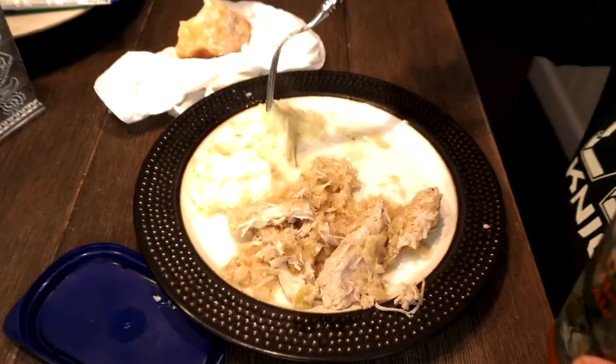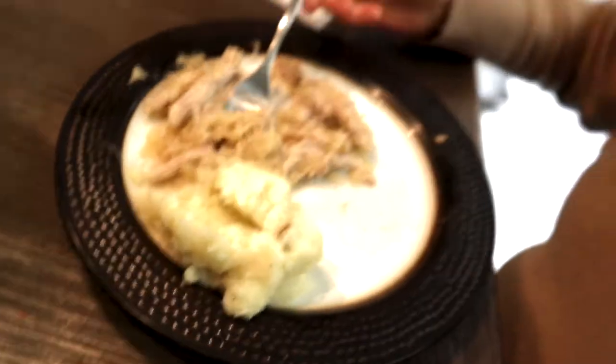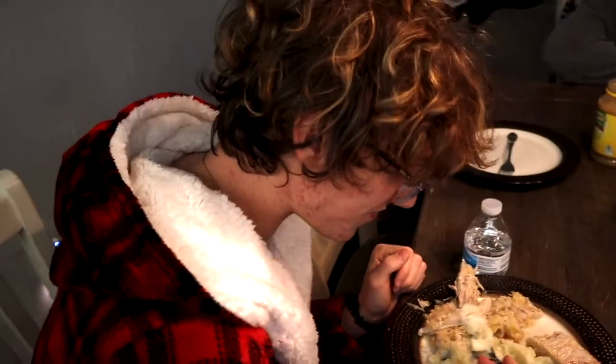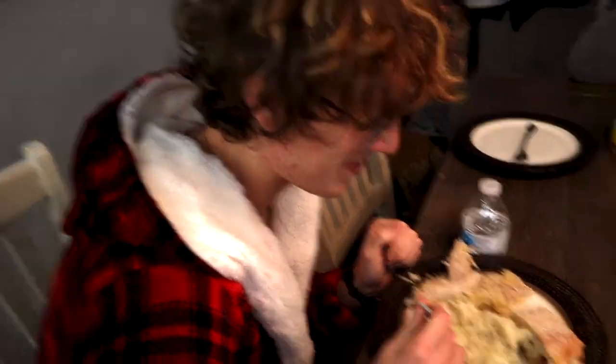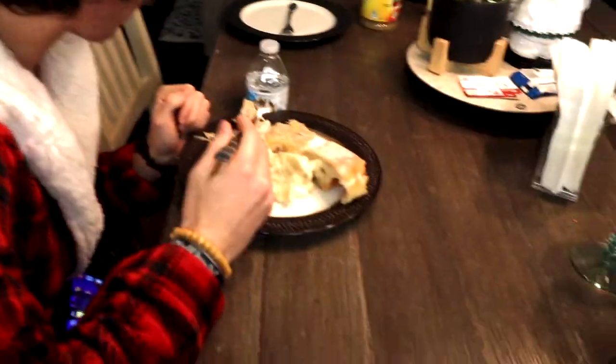All right, Papa, how's it taste? A number one. The pork, the kraut, the potatoes. Everything tastes good? Very good. Nana, what do you say? I say excellent. Tastes like your mom. Excellent sauerkraut and pork. It is good. I'm just saying it for the video. No, we need the very truth. Jimmy will tell me the truth. What does it taste like? It's pretty good. That's pretty good from Jimmy. It's real good.